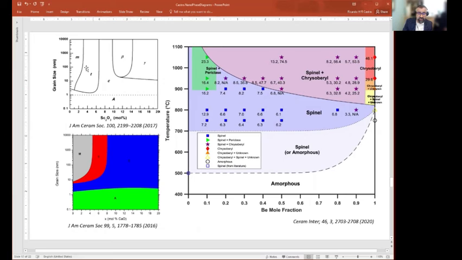We have done this for different systems as well, not only for zirconia yttria. This is for zirconia scandia. We have a more complex phase diagram because scandia promotes monoclinic, tetragonal, cubic, the beta and the gamma phase, a much more complex phase diagram, but also all predicted by the grain size and composition. We did the same thing for calcium zirconia, and actually, it's very similar to the yttria zirconia with a slight difference in the sizes of stability, but quite similar to the yttria system, as expected.